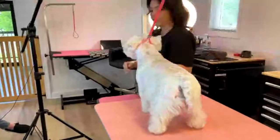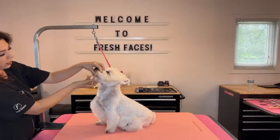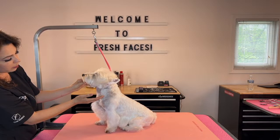So with that being said, I wish there was more hair underneath here. I like to have more hair here because sometimes when you cut too much in here, you're going to get more of a triangle head. So if this is fuller, you can really get that round head. Any questions about the head here or online?